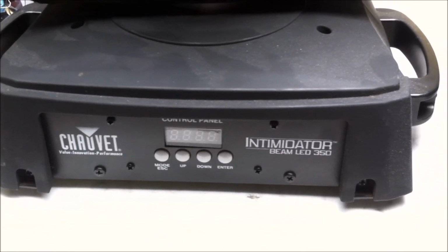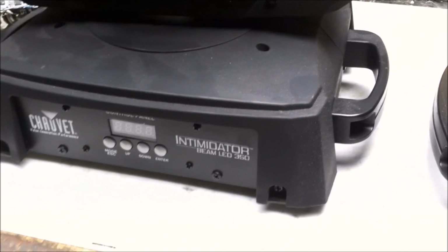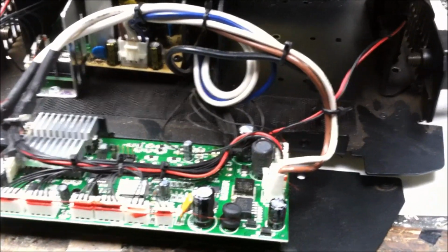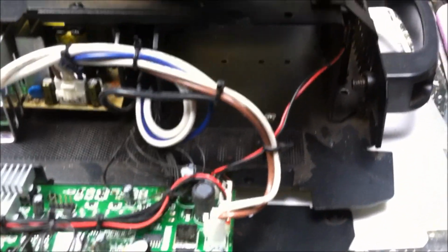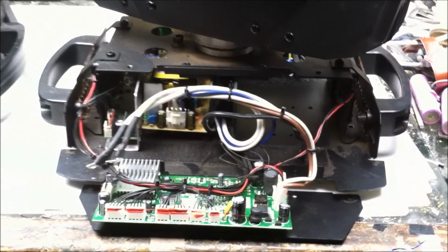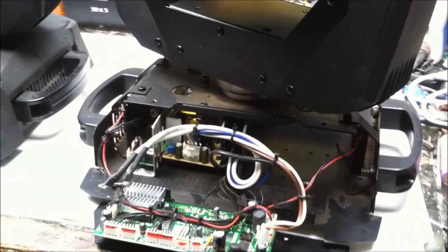Today on Zine to the Dawn, we've got the repair of two Chauvet Intimidator Beam LED 350s, and these are moving head beam lights for a medium-sized venue. I'll be replacing the LED power supply in both of these moving head lights, and I'll get into why I'm doing that later on in the video.